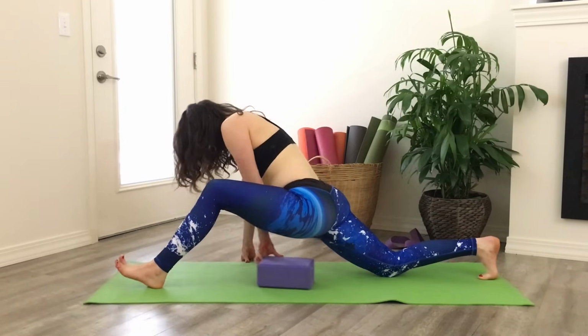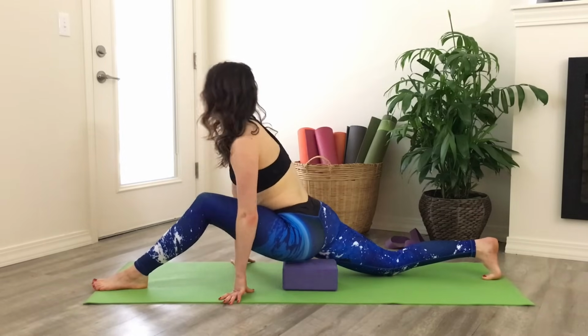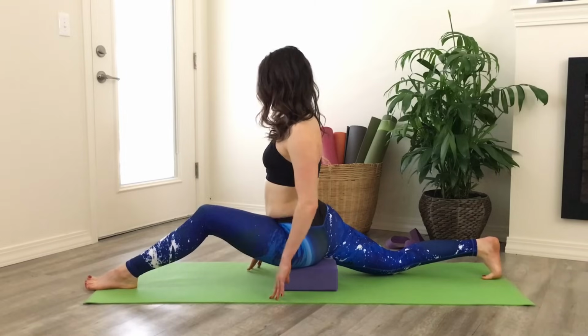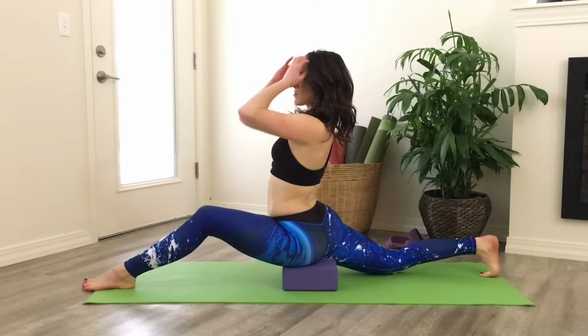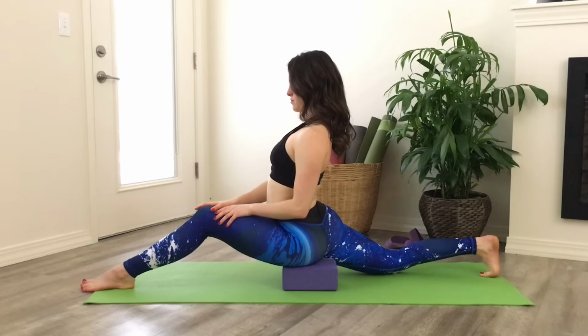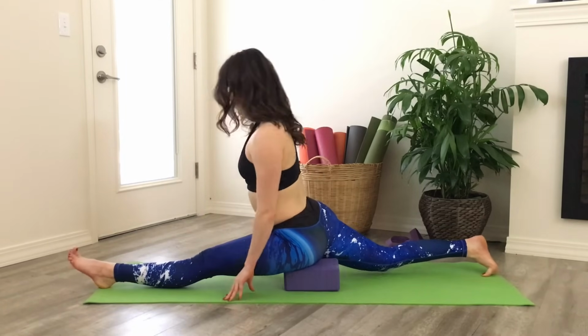If you have a yoga block, it's a good idea to set it up under that front hip as you lower yourself down. Otherwise, you can use your hands on either side of you, or stack up a stack of books, really anything you can set up to prop you up a little higher so that you're not dropping into too intense of a stretch. That's not good for improving flexibility. That's good for pulling muscles.